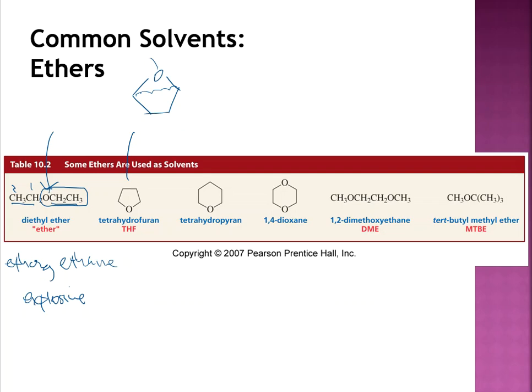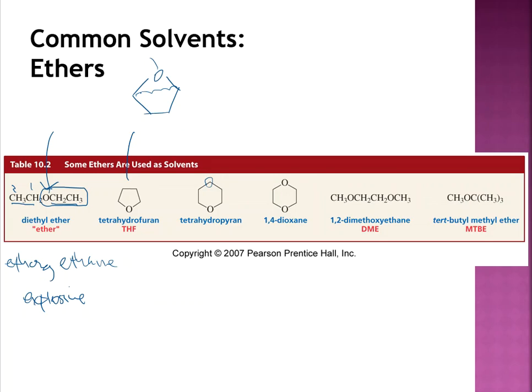tetrahydropyran. Well, if we can do oxygen on one of the joints here, we can also do oxygen on one of the joints directly across from it. And we can call this 1,4-dioxane. This is a very, very potent substance. Very hazardous. Very toxic. You talk about suit and gloves, 1,4-dioxane. That's one of those that you want to pay special attention to. It also leads to other things that are pretty nasty as well.